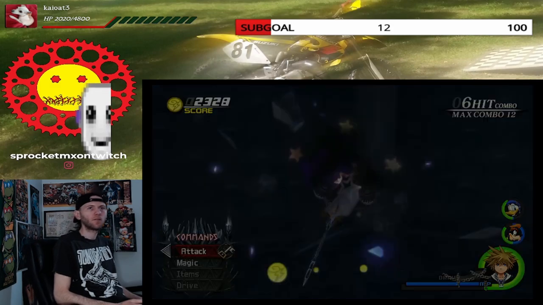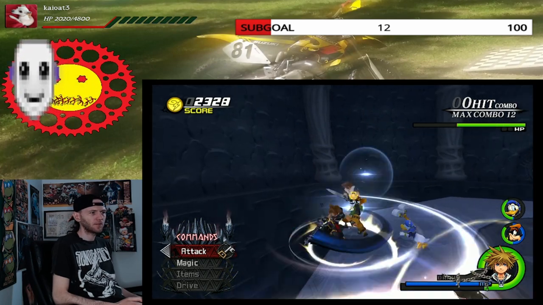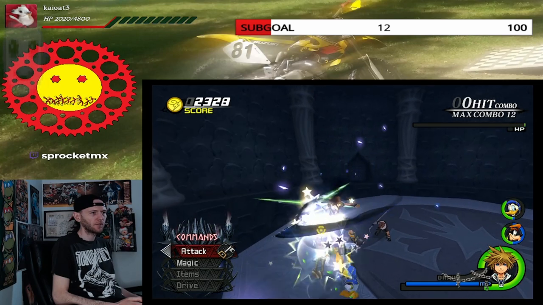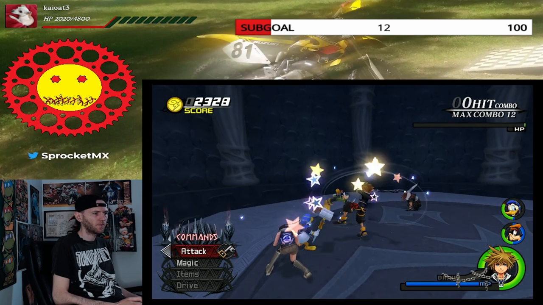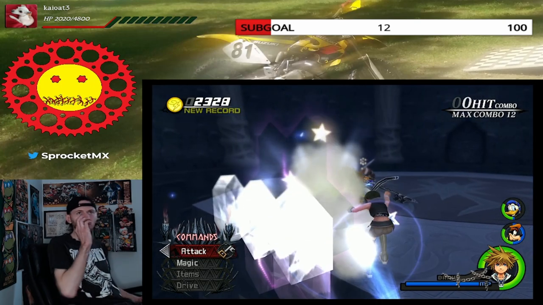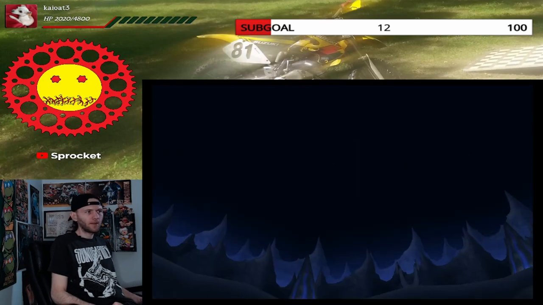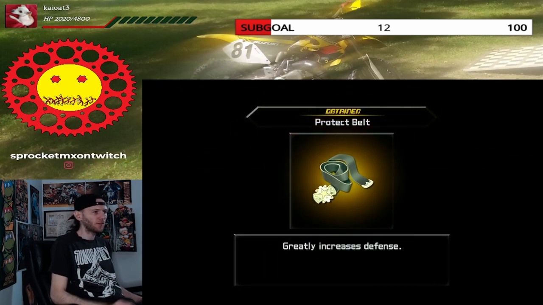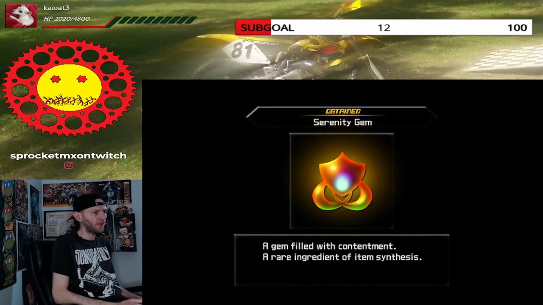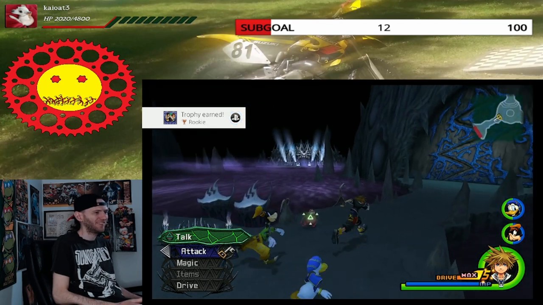Thank you, Xerxes. Oh, final hatches. Okay, wasn't expecting that. So this is kind of like how the tournaments were. In one, we don't gain experience like we could in one. Why is his outfit white so important? Protect Belt greatly increases defense. Serenity Gem, a gem filled with contentment. A rare ingredient of the system. Yep, I just can't read, I give up. Trophy earned, rookie. Let's go save.